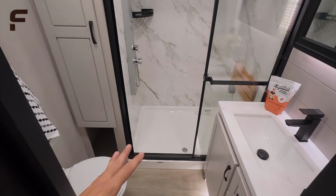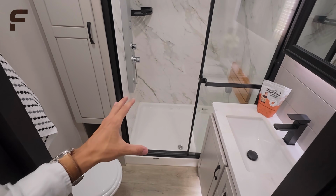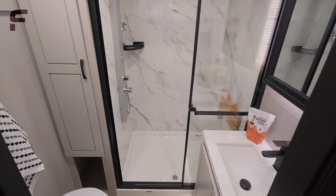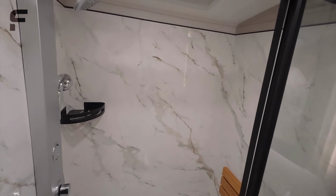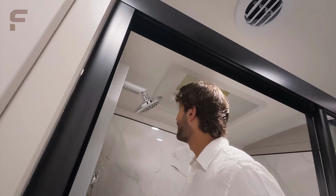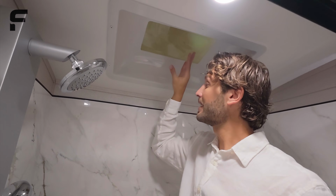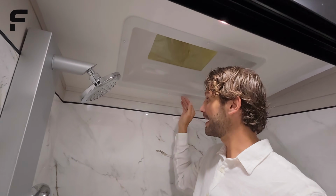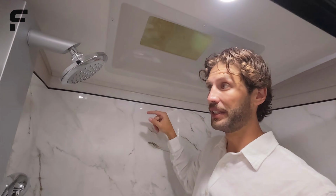Now, part of this bathroom feels a little small. The reason is they made this shower wider than any other shower you're gonna find in a fifth wheel RV. This is really, really nice if you want a big, wide shower. It's friendly for just about any size human, except for maybe if you're super tall. I'm standing at about 6'2", maybe 6'3" with my boots on right now, and you're probably good for about 6'5" in here before you're gonna feel a little condensed. It does have the skylight here, but the reason is that barreled ceiling, you get a lower ceiling height the closer to the sidewall you go.